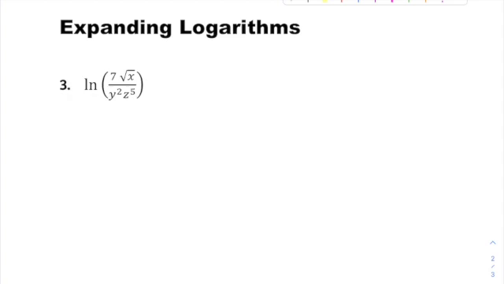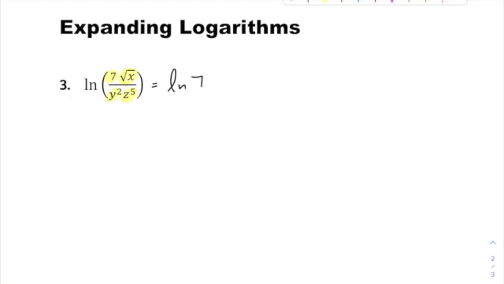But as always, problems can look a little uglier. There can be more variables, and there can be some little quirks here that might catch you if you're not careful. So let's take a look at this. I'm going to go right to breaking it up all the way. For each one of these quantities, it's going to get its own log. I'm dividing by y squared, that's going to get a log. I'm dividing by z to the fifth, that's going to get a log. I've got root x on top, that's going to get a log. And 7, that coefficient, that's 7 times root x, a product there, so 7 is going to get its own log. So I would really break this up into 4 logs.